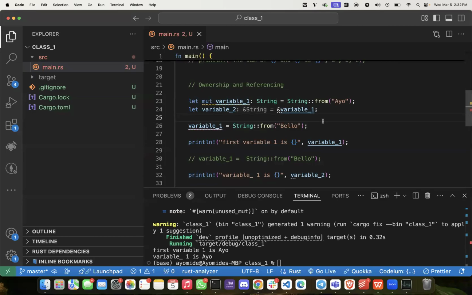So what's the benefit of all these things we are trying to show in Rust with the compiler error? The benefit of all of these things is all about memory management. With this, you are forced to manage your memory, so you don't have allocations of memory that are not being used, running on your computer.